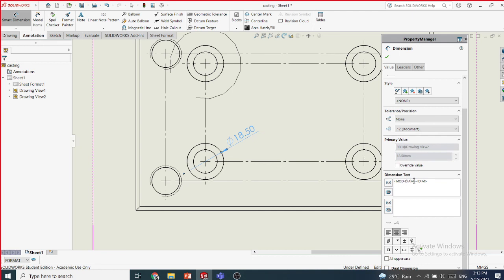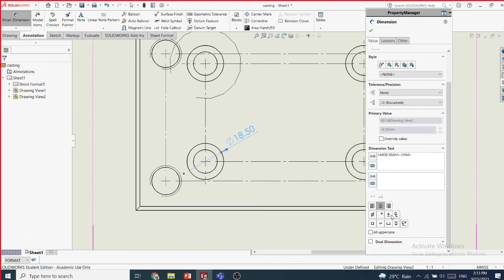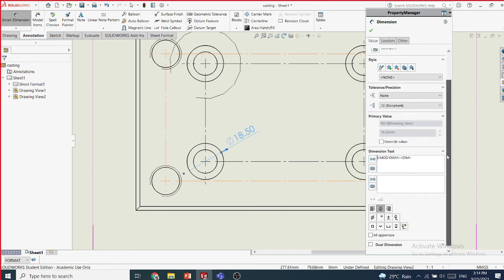"Mod diam" is there, so "mod diam" is the diameter symbol. If you are getting "mod diam" here, then your libraries are not correctly installed. That's the problem. And last week I had this centerline issue also; I couldn't get the centerline notation. Now it's working. So you need to do some corrections in your computer if you have those issues. You can Google those things and get some solutions. Normally the company itself gives the solutions for these problems.